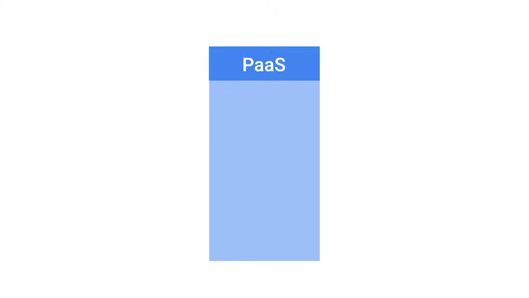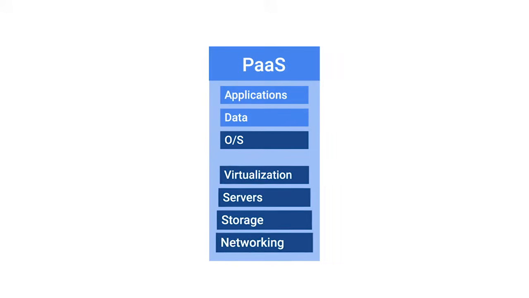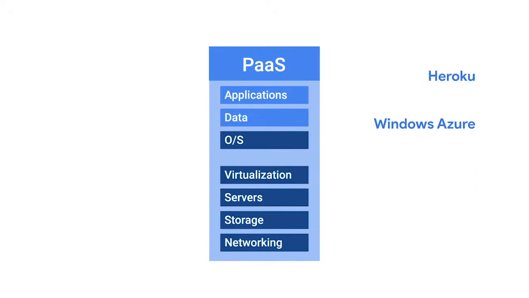If you want an all-in-one solution to building and deploying a web application, you can use something called Platform as a Service, or PaaS. This includes an entire platform that allows you to build code, store information in a database, and serve your application from a single platform. Popular options for PaaS are Heroku, Windows Azure, and Google App Engine. As you might have guessed, you can read more about PaaS providers in the supplemental reading.